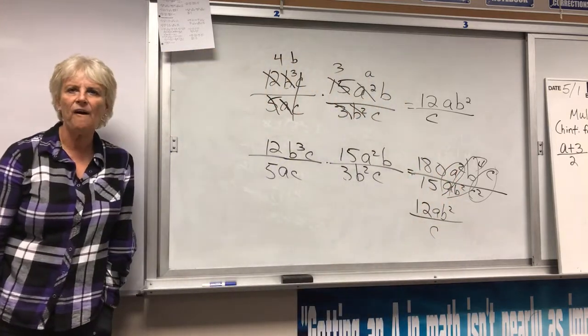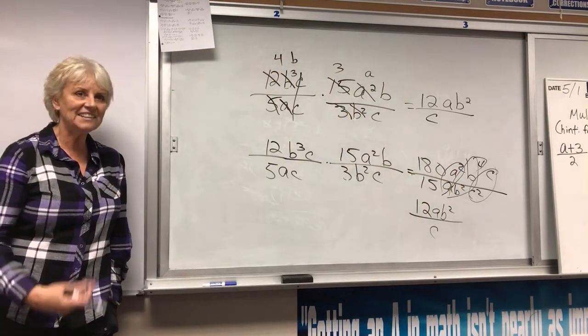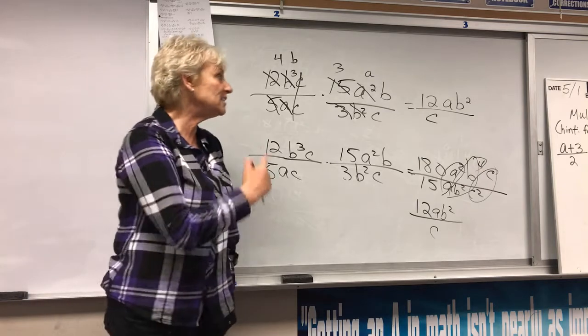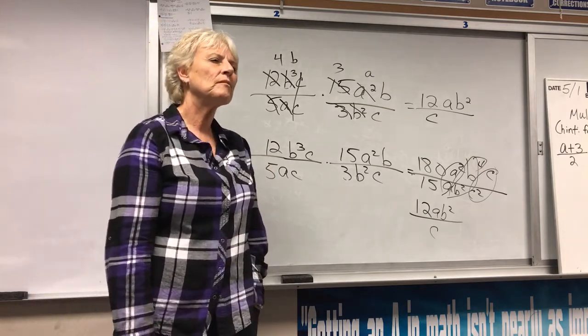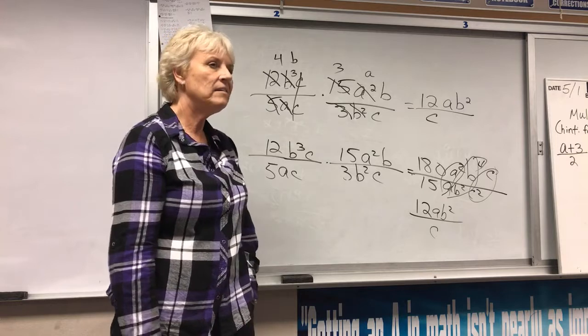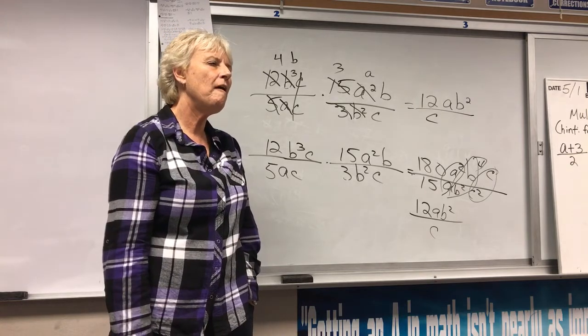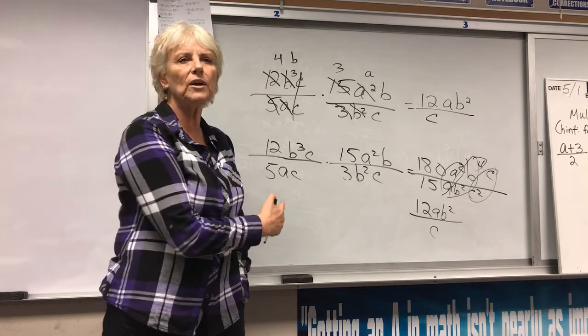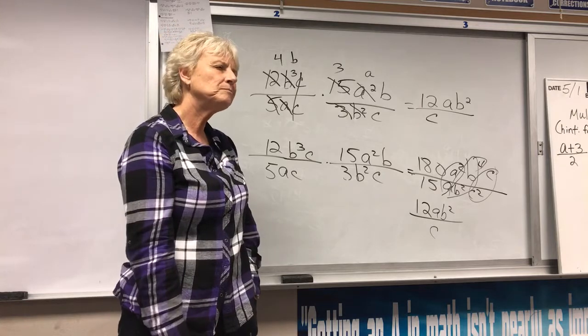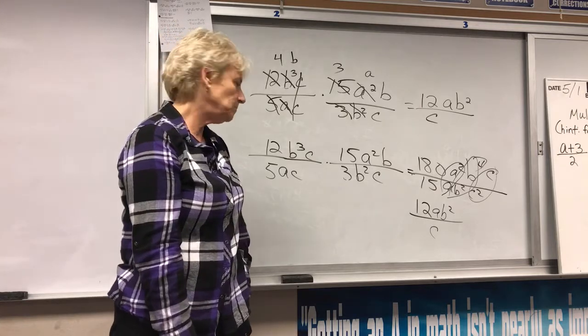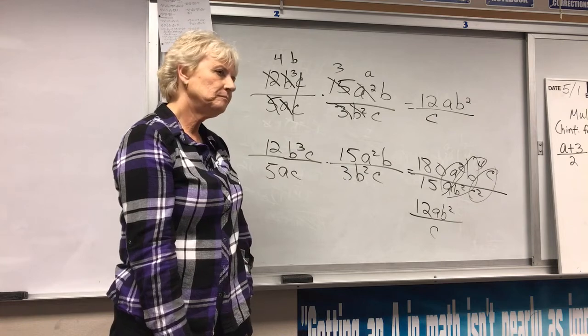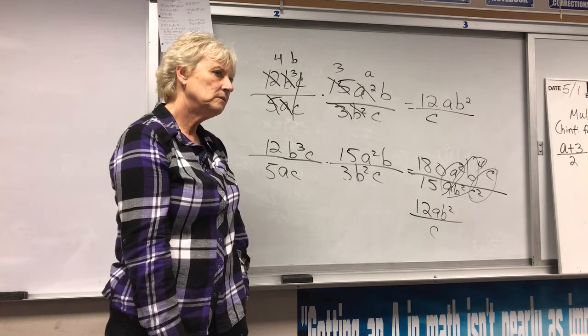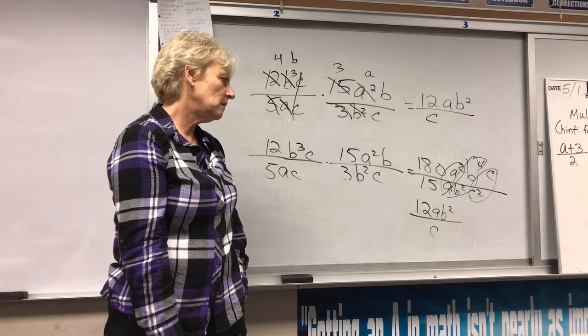Which way do you like? Second one. First one. I like the second one. Most kids like the first one. Are we allowed to use calculators? The bottom would be better. This only works when you don't factor. When you do the bottom one, like 180 or 15, the number always goes on top, right? The 12 would always go on top.